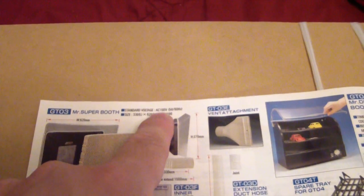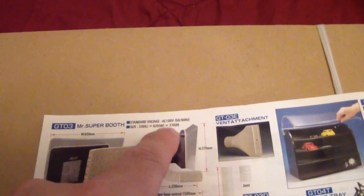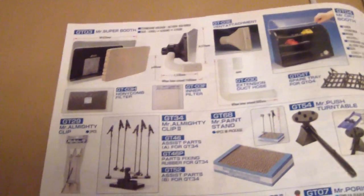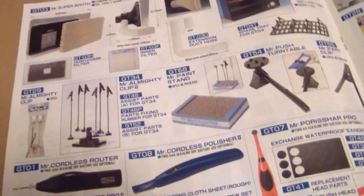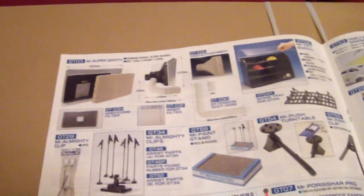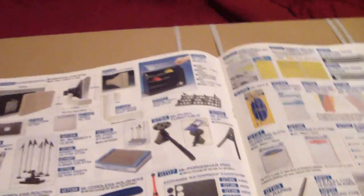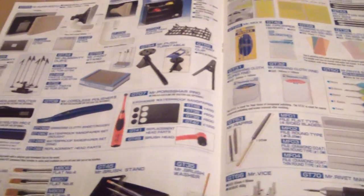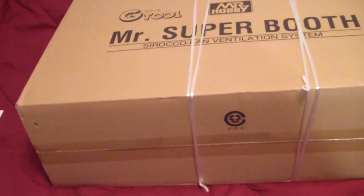According to this, the standard voltage is AC 100 volt, 50 to 60 hertz. The size is 330 by 620 by 730 millimeters. Another thing I like is the honeycomb filter, which looks really appealing to me. And the tubing — I guess it comes with this. I like it because it's simple and doesn't take up a tremendous amount of space. Think of it as replacing a tube television with a flat screen — that's pretty much how I can sum it up.